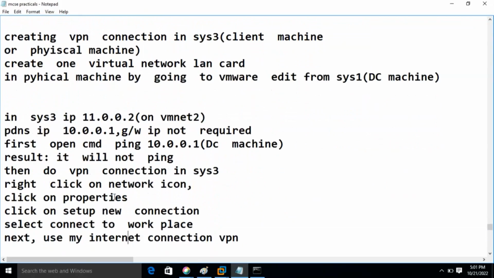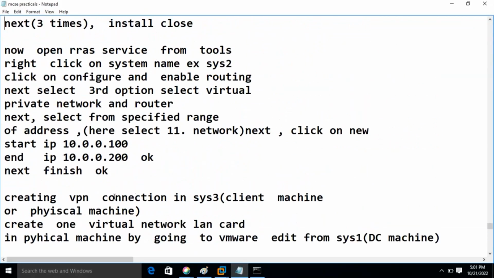It will not ping. Then what do you have to do?